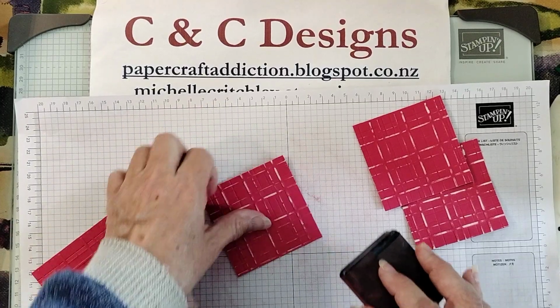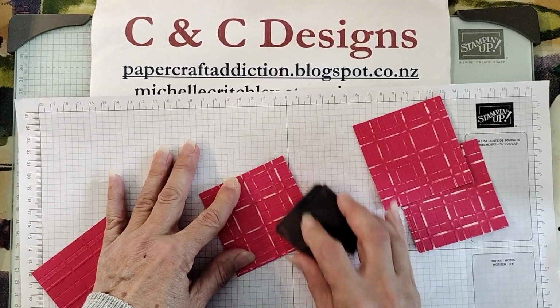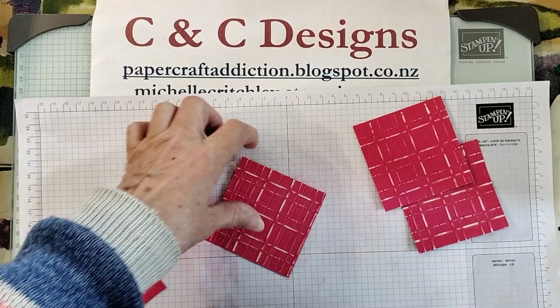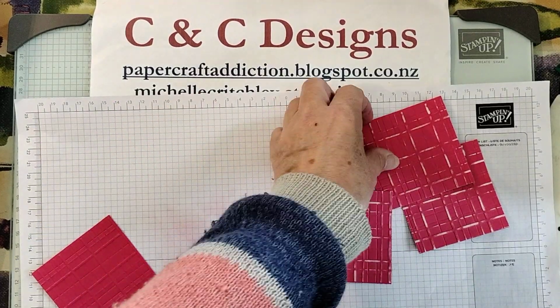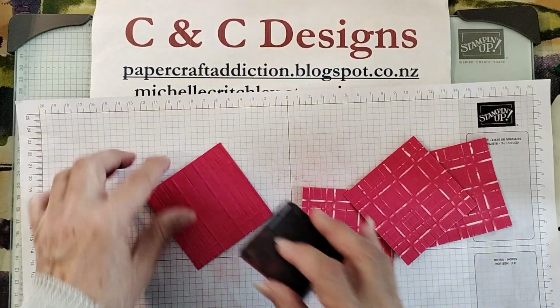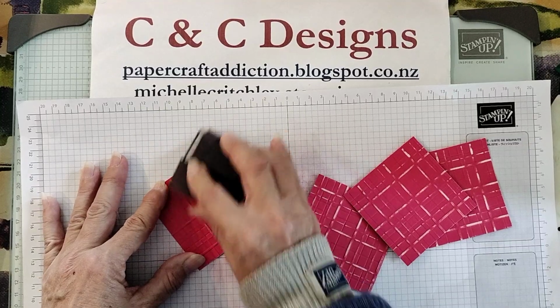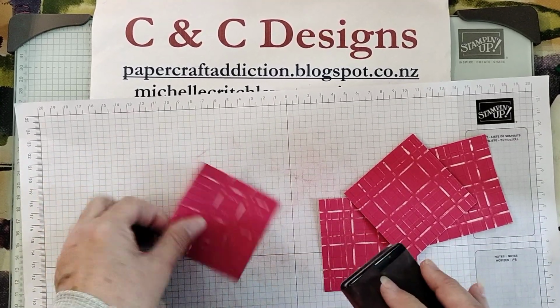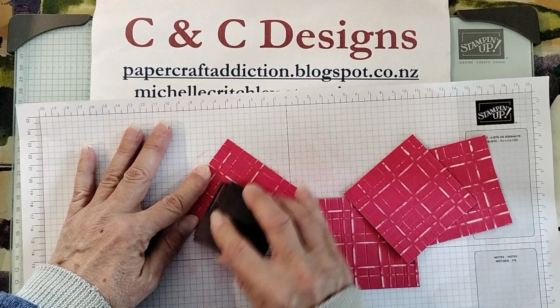So I'm just going different directions. Up, down, sideways, whatever works for you. See, that one looks much more sanded than this one here. So it's whatever look you want to achieve. And just turn it around.